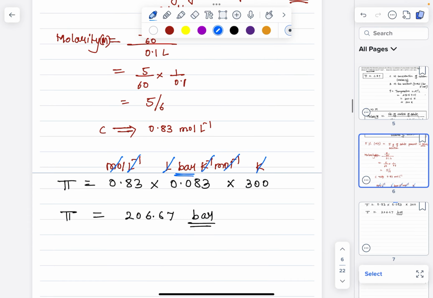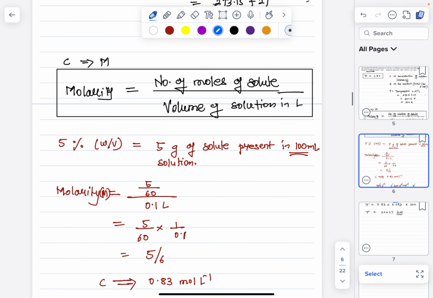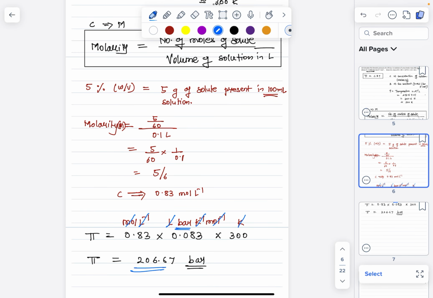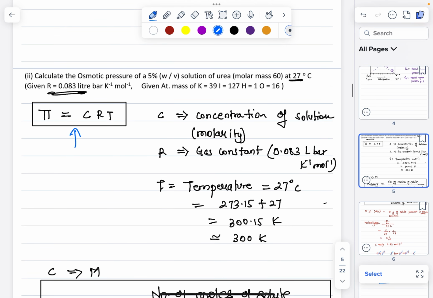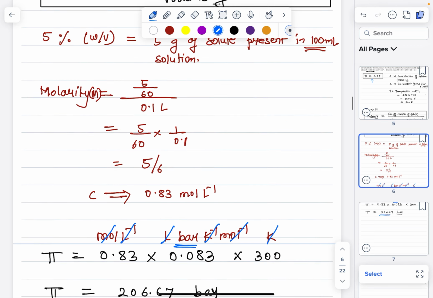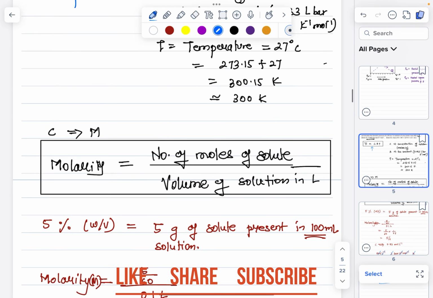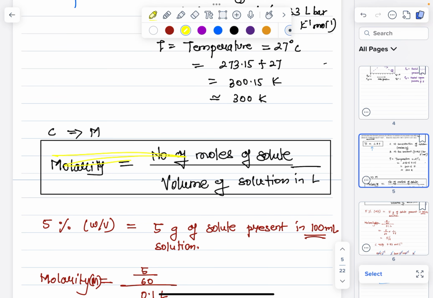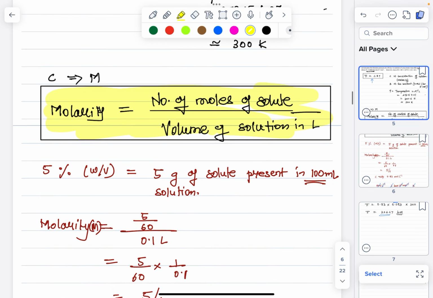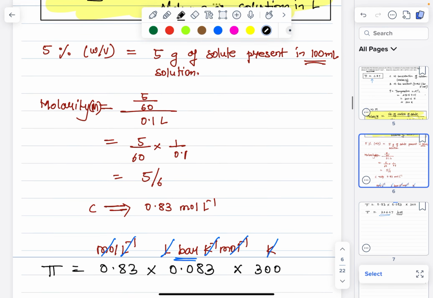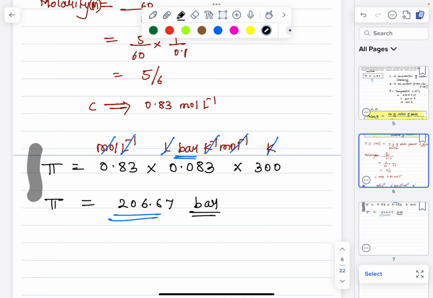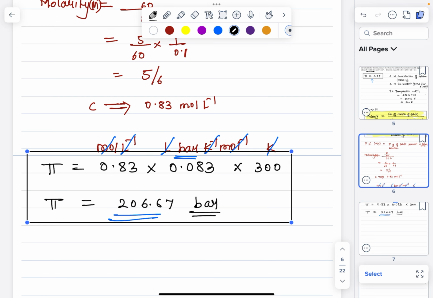Writing the unit is very important because there are marks for writing units also. Half mark is for writing the unit, half mark for the correct answer, half mark for writing the formula and defining the terms, and half mark for the correct substitution. Whatever I have written in black, that is not expected. This part, molarity and all, is not expected from you to write for the exam. You calculate it in rough work. It's for your understanding that I have done it. What you are expected to write is this final part. These values get you the 2 marks. Fine.